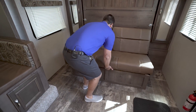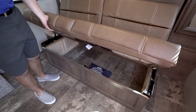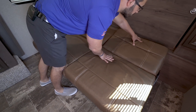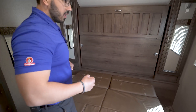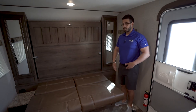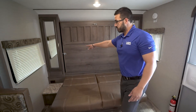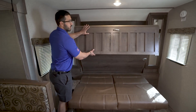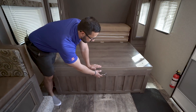To turn this into a bed — this is a jackknife sofa — you drop it down and you'll see there's storage underneath, just like a fixed bed. When you drop it down these cushions get a little snug, which is good because it builds a nice firm base. For napping you can leave it like this, but for actual nighttime use you'll see there are locks on either side — simply undo those and this section drops down just like so.